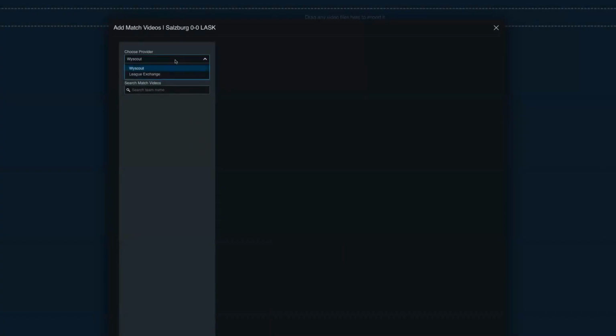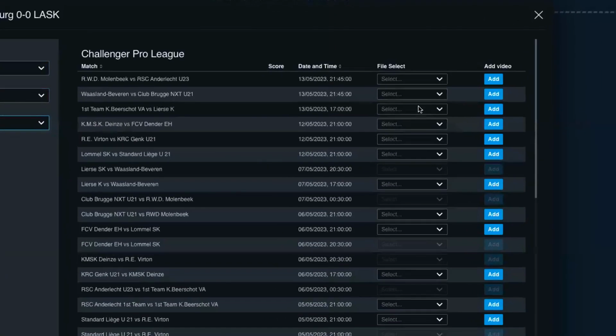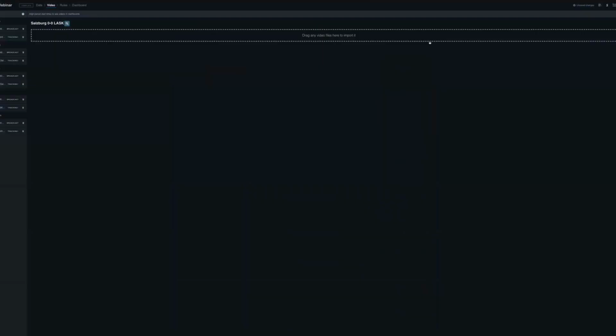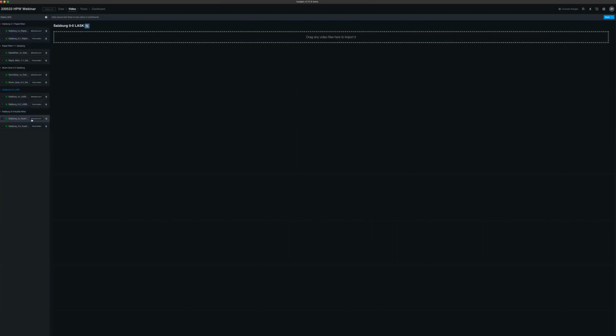In addition, if you use league exchanges within the Hudl ecosystem, you can search across your league exchanges to find games that fit to your need within the pre or post-match opposition analysis workflow. Here, you can see I have access to specific league exchanges, and I can access the content. You'll only access the league exchanges that you have access to. Once you've added the video, you are ready to use Insight to use within your pre-match or post-match analysis process.